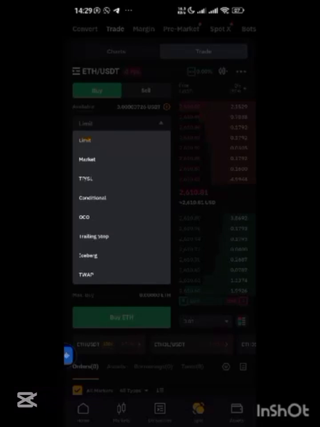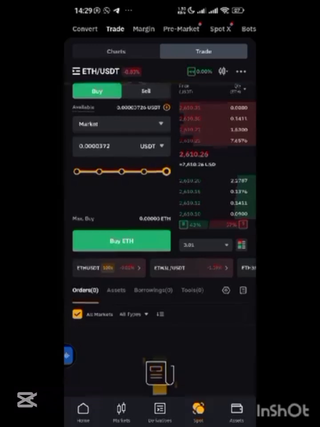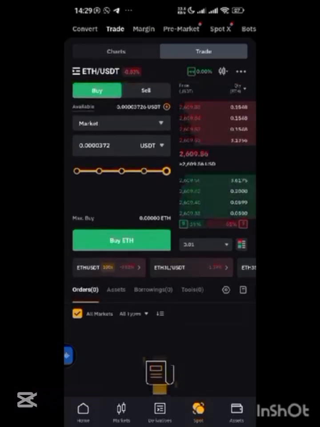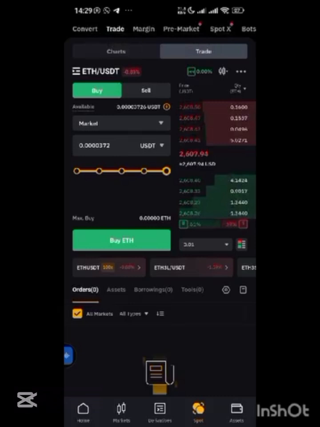So make sure it's on market order. I've told you that when on Bybit, make sure this is on market order. So you drag to the end if you want to buy with all your USDT. I don't have any funds here, but I've clicked on buy. So that is what you do. Then you click on this last buy Ethereum button they wrote at the bottom. That is large green. So it's just the same process like Bitget I showed you. I'm not having USDT, that is why it did not buy, but that's just the process.